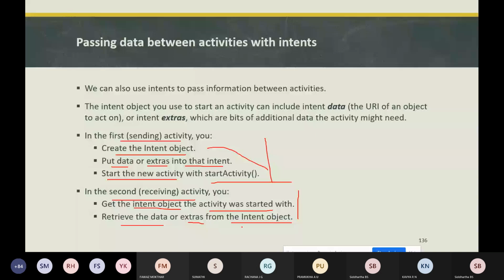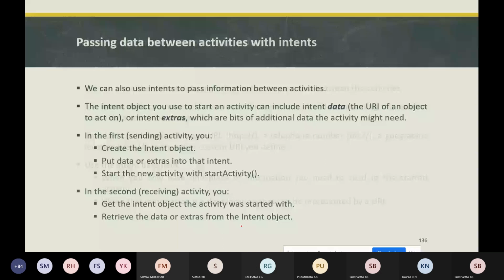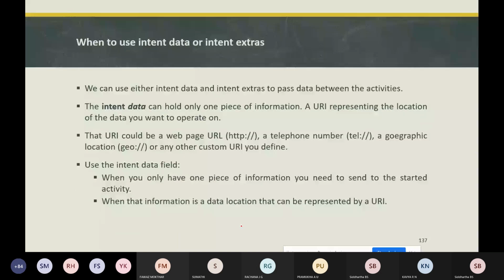Okay. So when are you going to use the intent extras? Let's see that. We use either intent data or intent extras to pass data between activities. So whenever you want to pass data between activities, we can go with intent data or intent extras. What is this intent data?